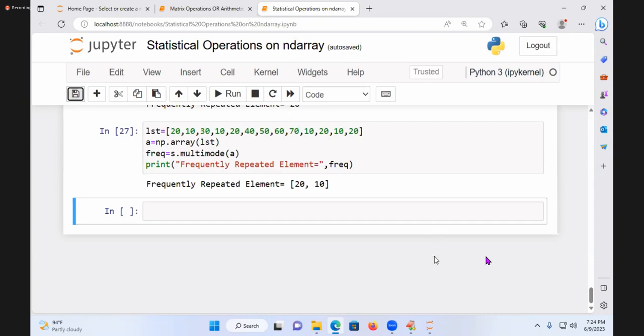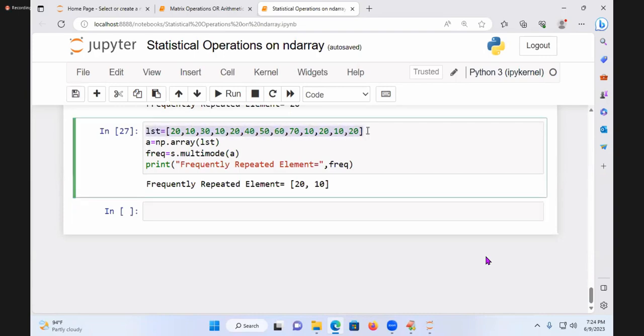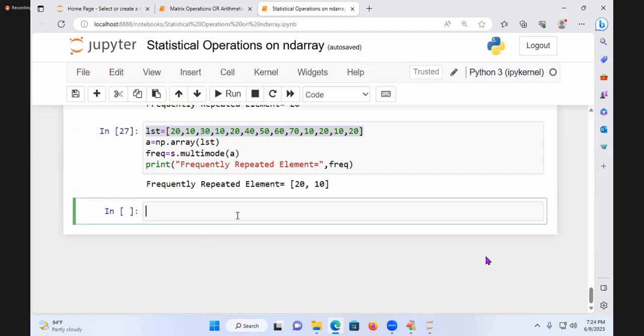Dinesh, how to find mode in a 2D array? Very strange doubt this is. Very simple, my dear student. First of all, whether it is a 1D array or a 2D array, it doesn't make any difference. It flattens the list. Mode means the repeated element in the matrix, so that is not a problem at all. You should not have that doubt, my dear student Dinesh. Median also, whether in a matrix or not, doesn't make any difference. You have to apply what? Flatten the matrix elements, and it is obtained.